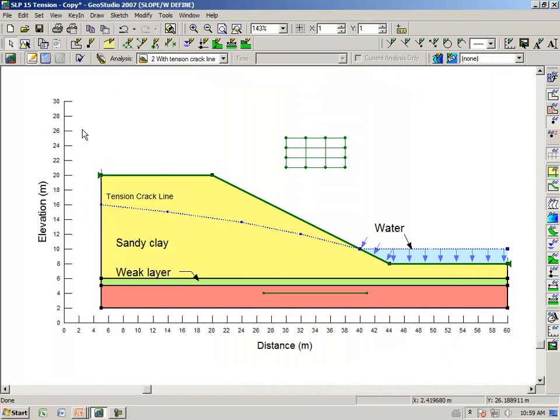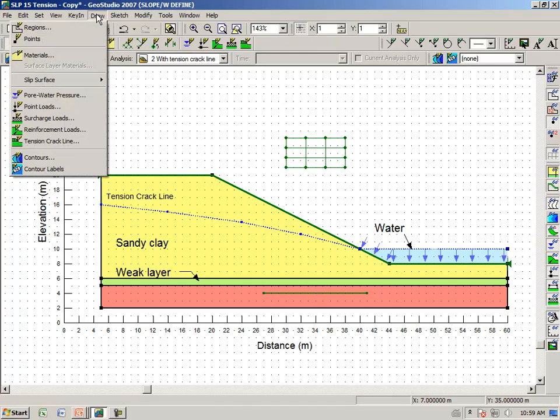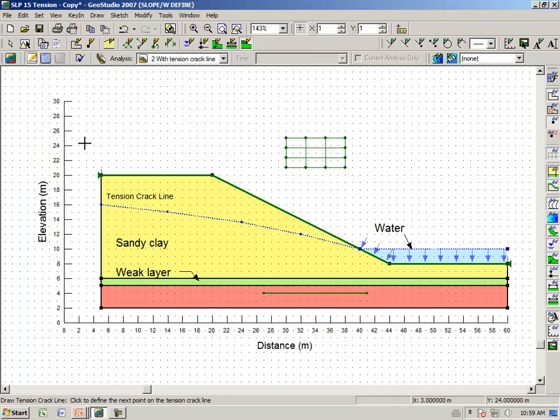Having selected that option, we can turn on the Snap to Grid and then say Draw Tension Crack Line. And if we were to say that the tension crack is 3 meters deep, we can simply draw a line across the section which gets crosshatched, and that now becomes the tension crack depth.